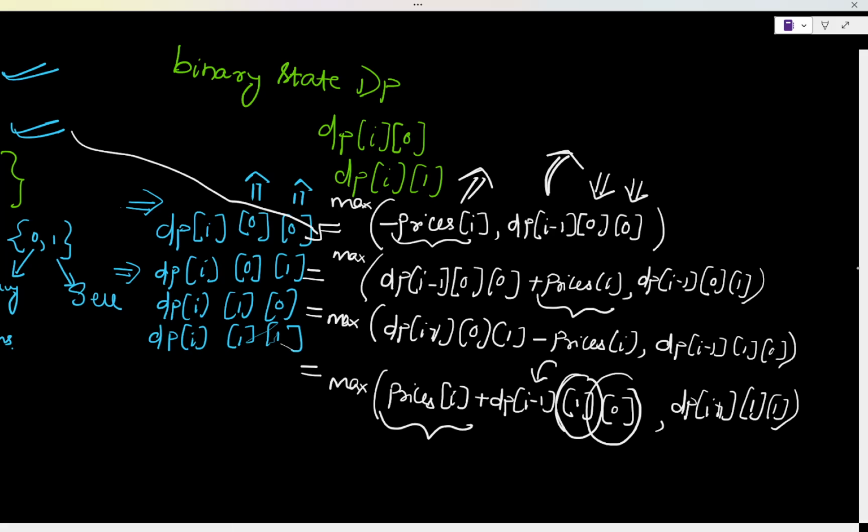Of course, we have to take the most optimal among all these states. In fact, intuitively, one can understand that one of the most optimal states is always going to happen when you do a sell. I mean, when you are doing a buy, you are incurring a loss. When you are doing a sell, you are getting something positive. Of course, one of the sell states will be most optimal. That is the states which end with 1. So one of these states among all the i's, when we iterate from 0 to n minus 1, will be the most optimal. So just keep updating some variable and then return it as your answer.